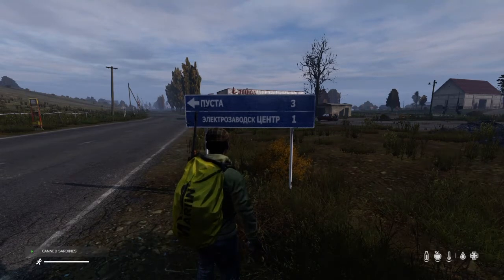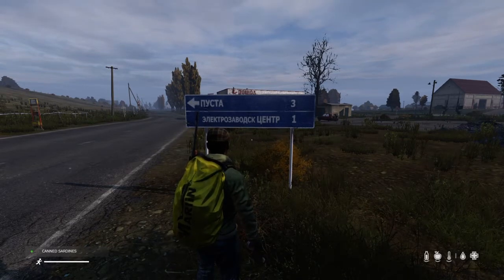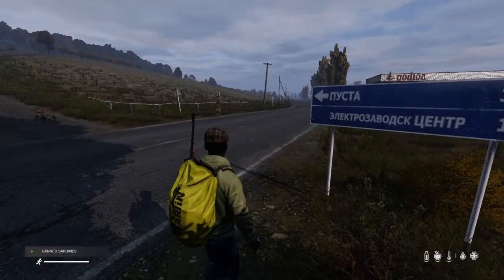So that's Elektrovorsk. I know I've got the big city of Elektrovorsk right in front of me, so I'm pretty sure I know exactly where I am on the map now. In fact, I know exactly where I am on the map. So I've got Elektrovorsk this way, or we could go inland.